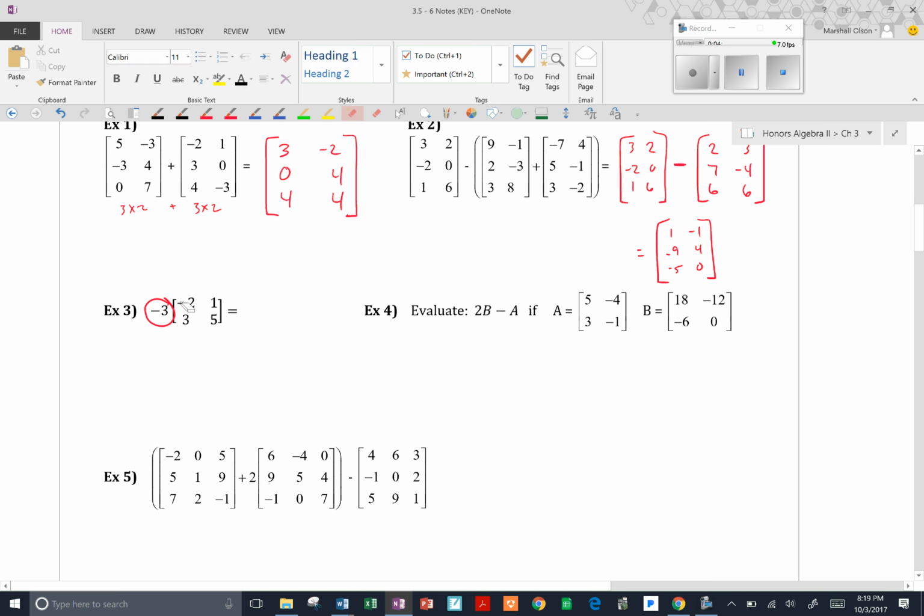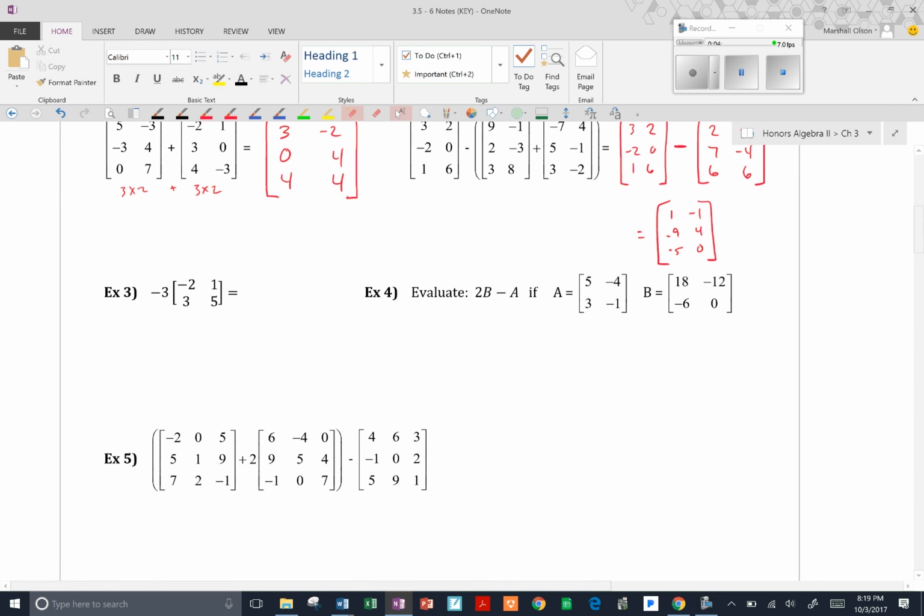It's called a scalar because this is often used to scale dimensions of shapes that we put the coordinate points inside of a matrix. We can scale that shape, make it bigger or larger by changing this number out here. So we're just going to distribute this in, which is called multiplying by the scalar. So we're going to have 6, negative 3, negative 9, and negative 15 there. So obviously you just got to be careful with your negative signs.